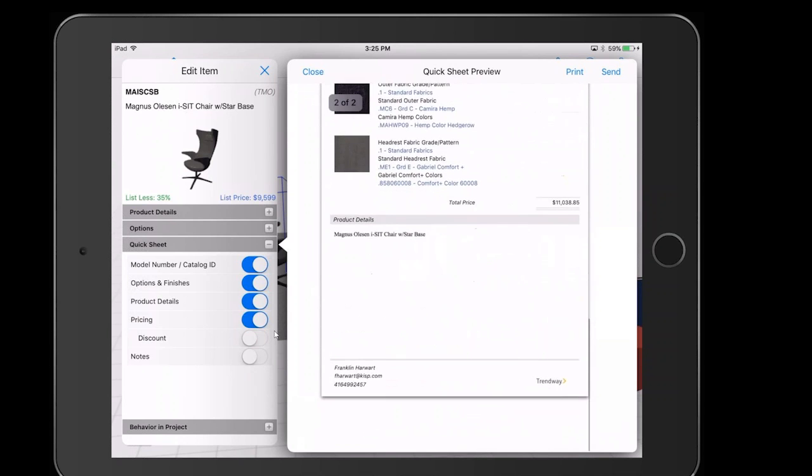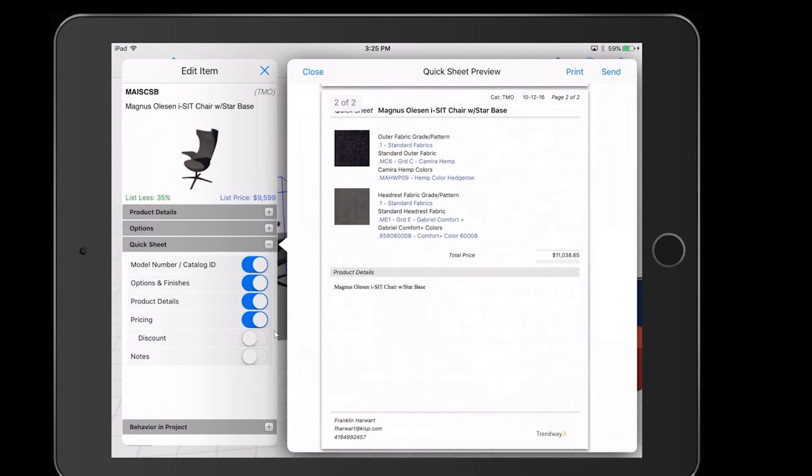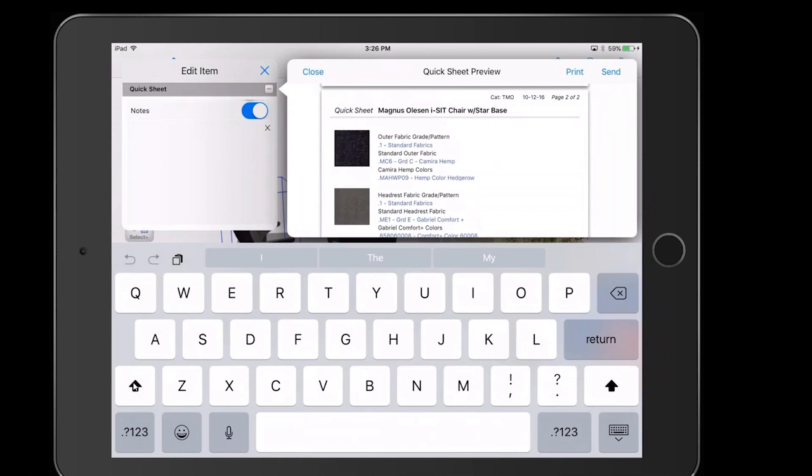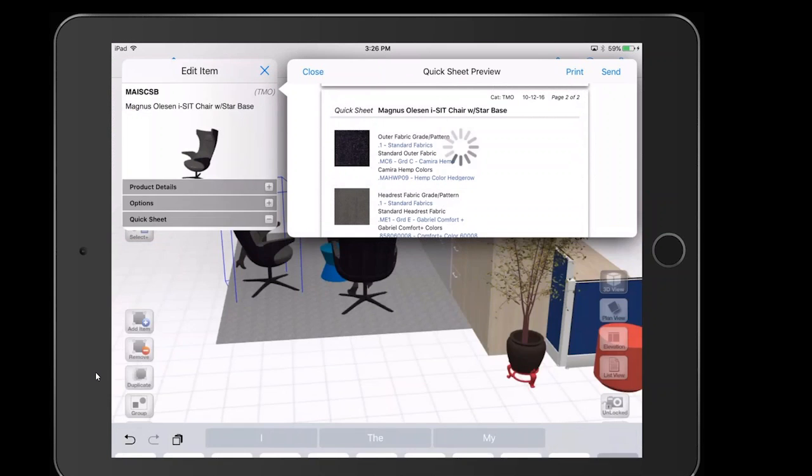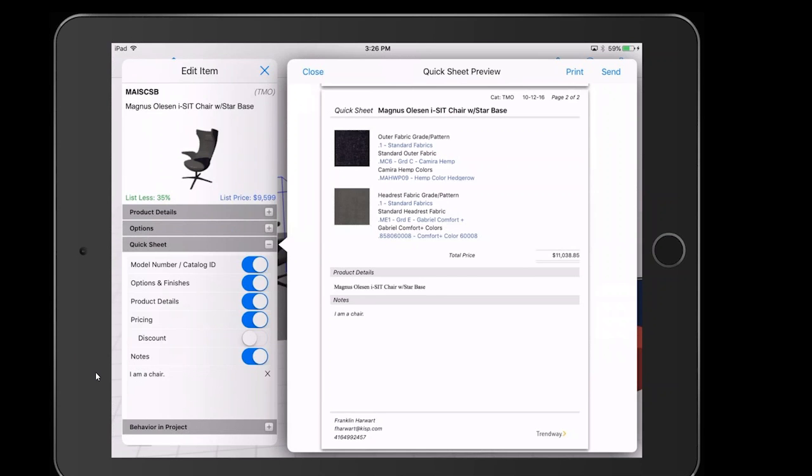Now again, that's the PDF that's created. And if I needed to add any additional note for any particular reason, I can turn on my note switch. Then I'm going to have to tap in the empty box below it and enter the note that I want to send. Okay, there's my note. There it appears on my PDF quick sheet. At the bottom, you should have your credentials, as well as the dealership logo in the middle, and the manufacturer logo on the right-hand side.